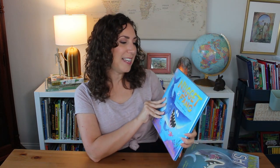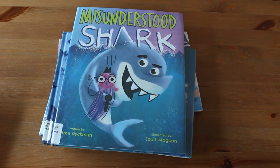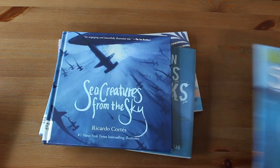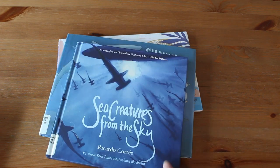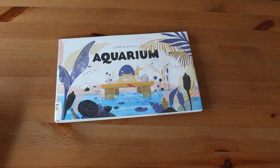I also have some fiction picture books, because you've got to have some fun fiction in there. I'll leave every single book linked down below to Amazon, but I also always have links to other places I like to shop for books online. Please take advantage of your library — these are all library books we're using. The fiction picture books are: Nugget and Fang: Friends Forever or Snack Time, Misunderstood Shark, Sea Creatures from the Sky, and Sean Loves Sharks — so four fiction picture books.